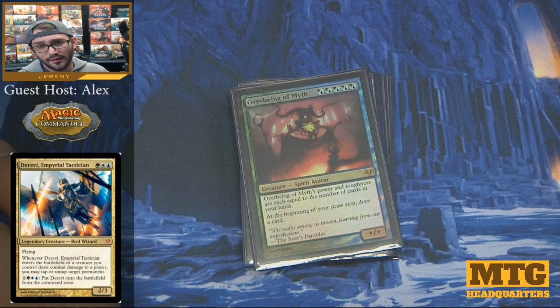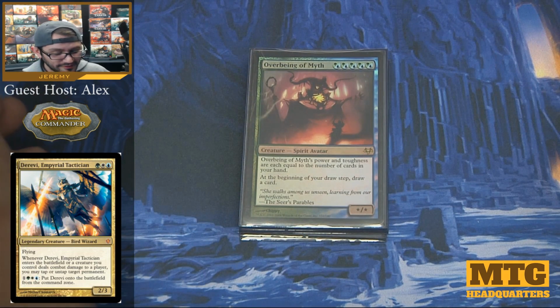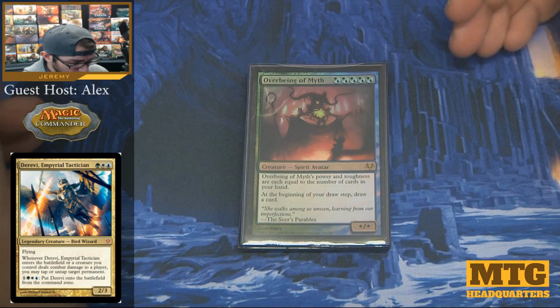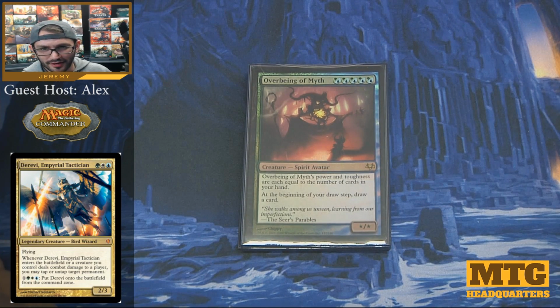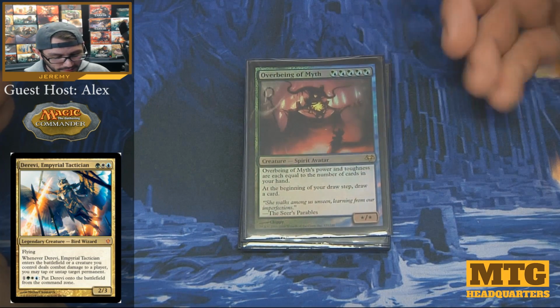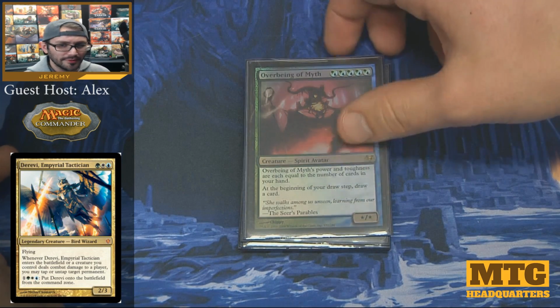Overbeing of Myth. This helps to get to that 7 that Crewfix needs to become a creature, because it has all the hybrid. Its power and toughness is equal to the number of cards in your hand. So if you have no cards in your hand, or if this is your last card in your hand and you have no buffs, don't cast it because it'll die right away. And at the beginning of your draw step, draw an extra card. It's super nice with things like Murkfiend Liege, because as long as Murkfiend Liege doesn't go away, this will never go away, and you'll be drawing 2 a turn.